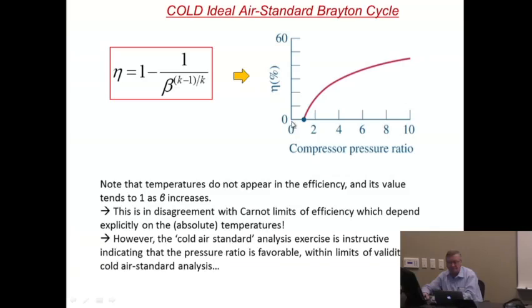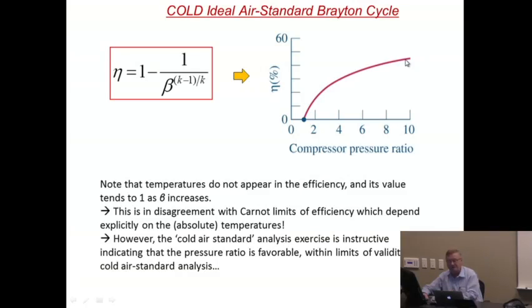And now we can make this plot of efficiency versus beta. Efficiency is 0 when beta is 1. That's okay. Beta is 1 means you have a compressor that does nothing. Inlet air is the same pressure as outlet air, therefore nothing works. But this just tells you that if you had just a combustion chamber, you made a little fire, you connected that to a turbine, your turbine wouldn't rotate. Okay, very good. But then as you increase this compression ratio, your efficiency increases gradually.